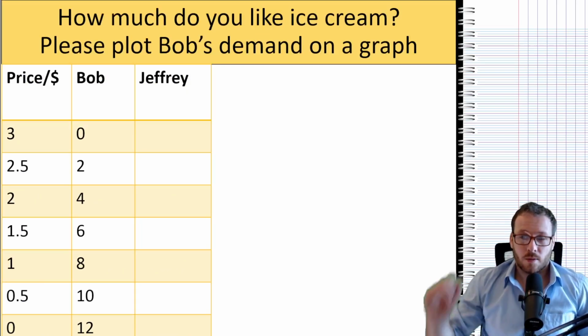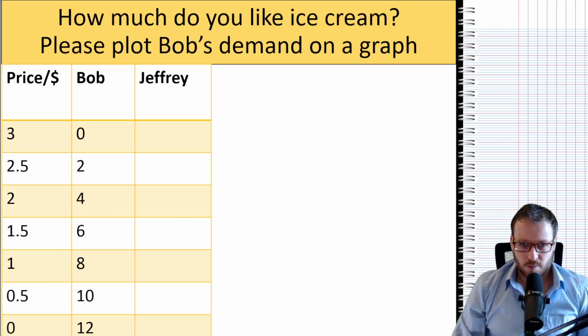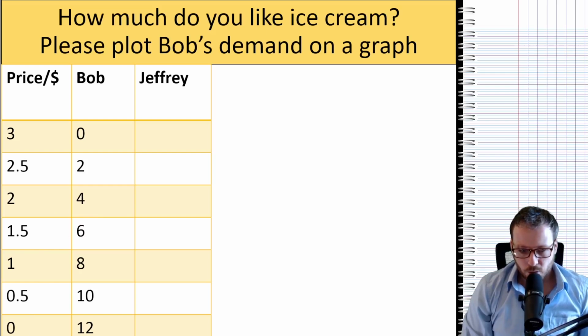Okay, so here is an example of 2 people and their demand for ice cream. We can see here that we have price. And when price is super high, Bob is not willing to buy any ice cream. It's too high for him. The price point's too much. However, when the price goes down a little bit, Bob is more inclined to buy some more ice cream. If the price goes down further, he's happy to buy even more. And as the price goes down all the way to 0, Bob runs into the supermarket, takes 12 and runs off. So this is Bob's demand schedule. That's what we call it, a demand schedule.